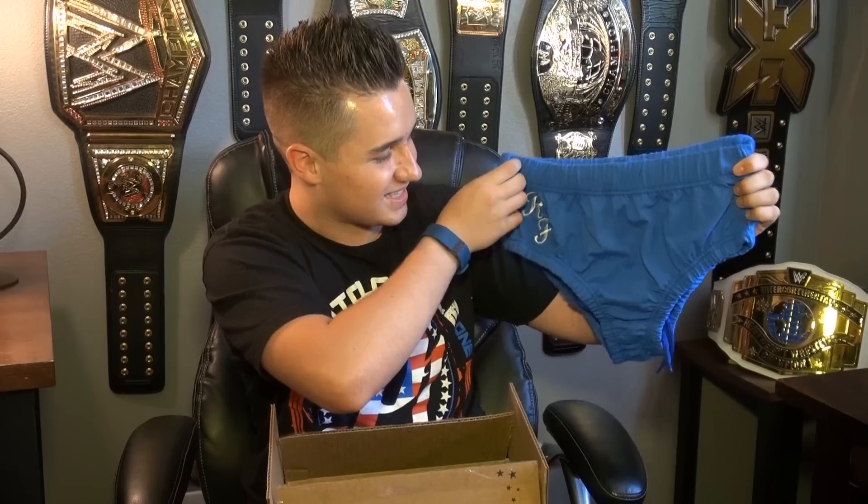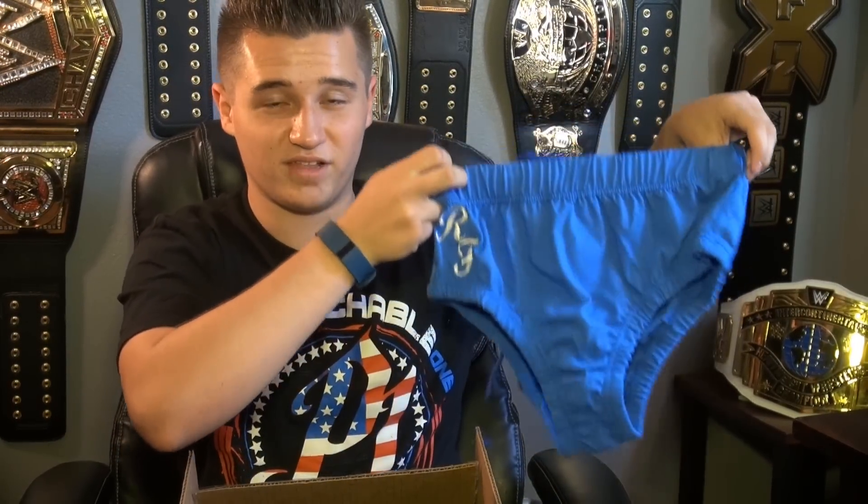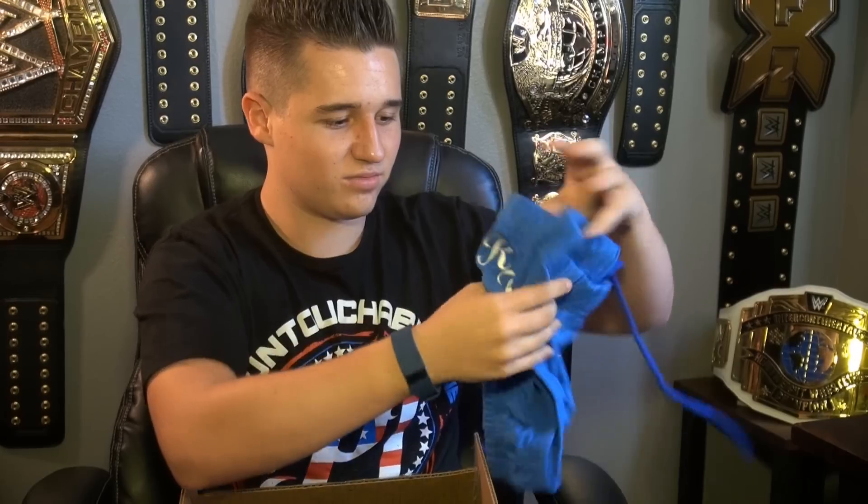I'm not going to put these on because that'd be kind of weird. But these are really cool and they're also great for Halloween — if you want to be a WWE superstar for Halloween, you can wear these. They also have this detail right here that's going to make you feel like the man himself, Ric Flair, the Nature Boy. So that's what you got so far: the trunks — amazing.